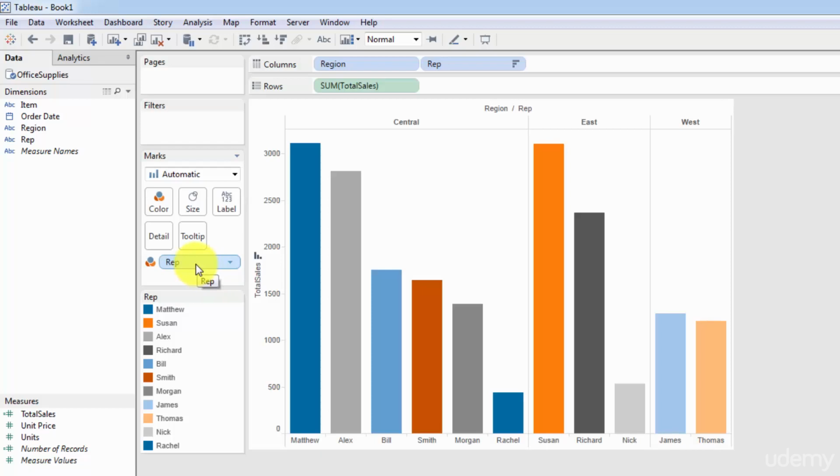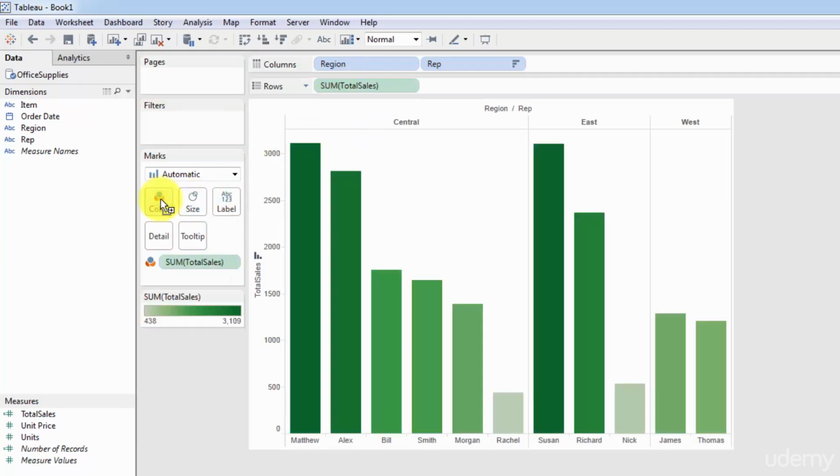So I'm going to actually leave representative in color for now. And what we'll do is we'll take sum of total sales, we'll press Control, and we'll drag that into color. As you can see, representative has been replaced, and now sum of total sales is dictating a color. And now it's not a discrete color, it's a continuous color. And so the more sales you've had, the darker your color. The less sales you've had, the lighter your color. Also quite useful, but in our case it's not the best because we already see the size of the bar and it tells us how much sales each person has had. So maybe a different approach.